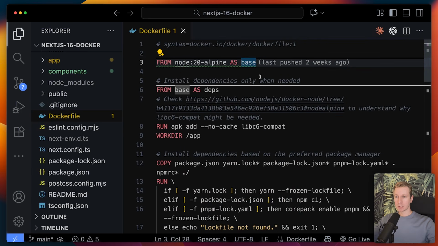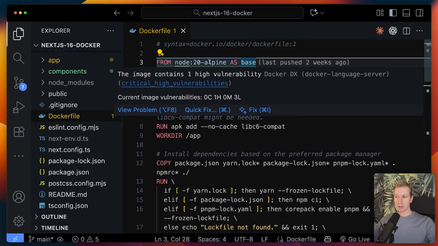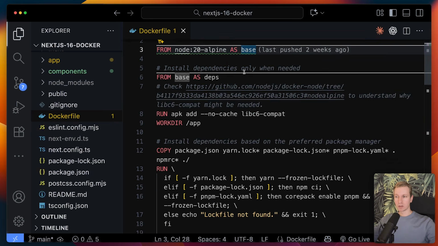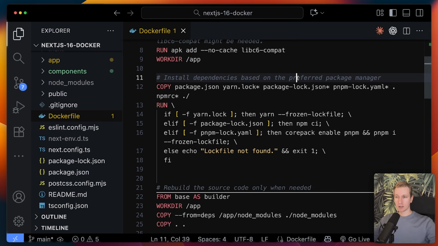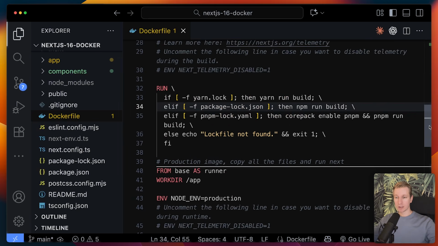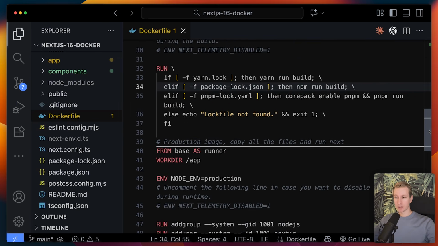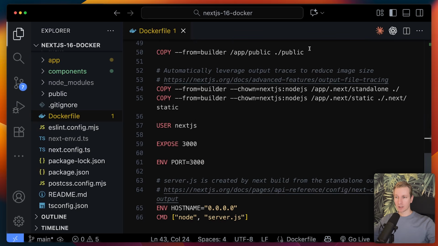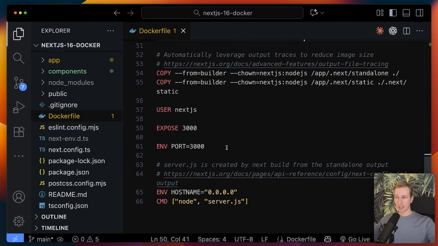So basically you can see it's pulling in Node.js as a base image, right? Because Next.js needs Node.js to run. It's using a particular version. It's going to install dependencies, because our Next.js app needs other dependencies. It's going to run a build to create an optimized version. It's going to set the node environment variable to production. It's going to copy things from the public folder, some assets that we may have, like images or PDF files, and it's going to expose a port on number 3000. So you can change this, but I will leave it for now.